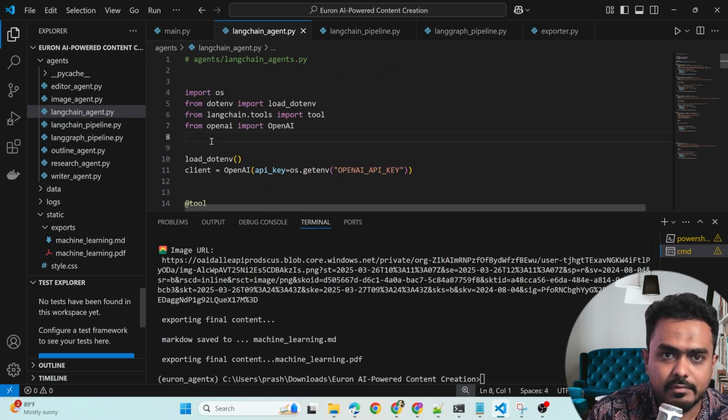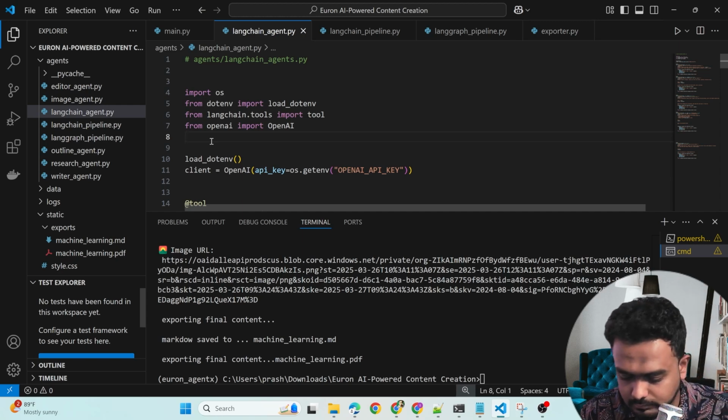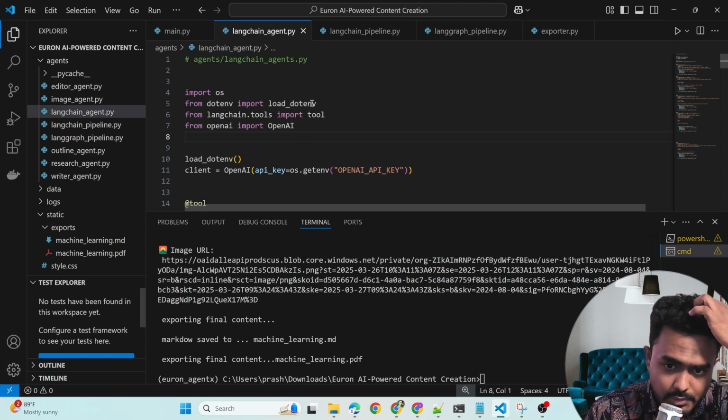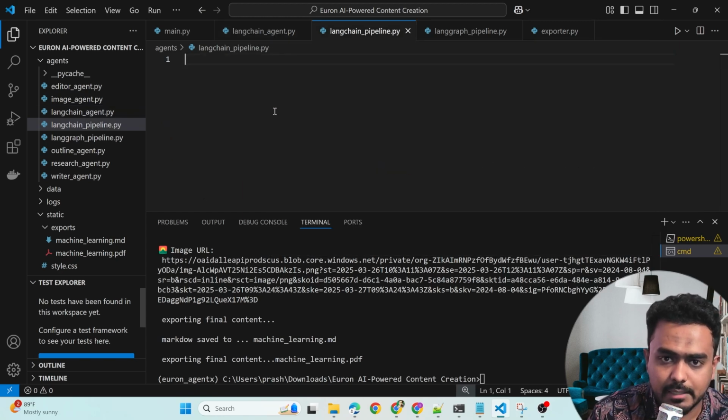Next we have the LangChain pipeline. We'll try to connect all those things in terms of a pipeline, where we combine this chain for the execution. Let me just add that. So here I'll open the LangChain pipeline.